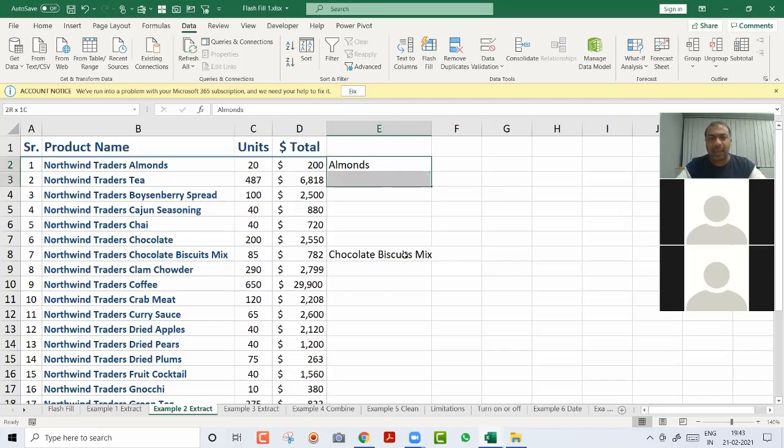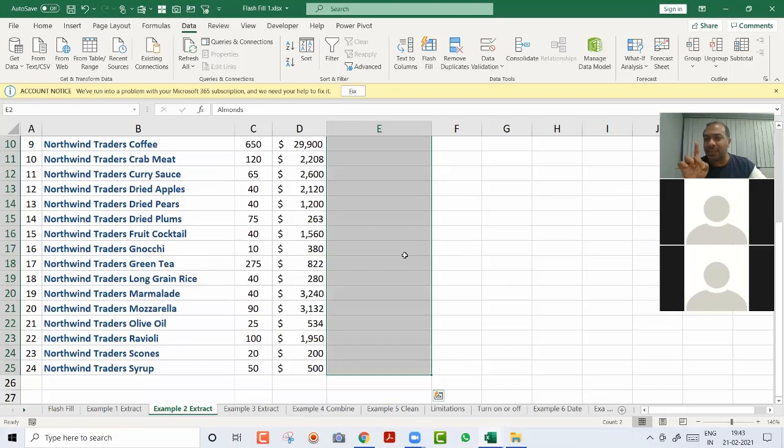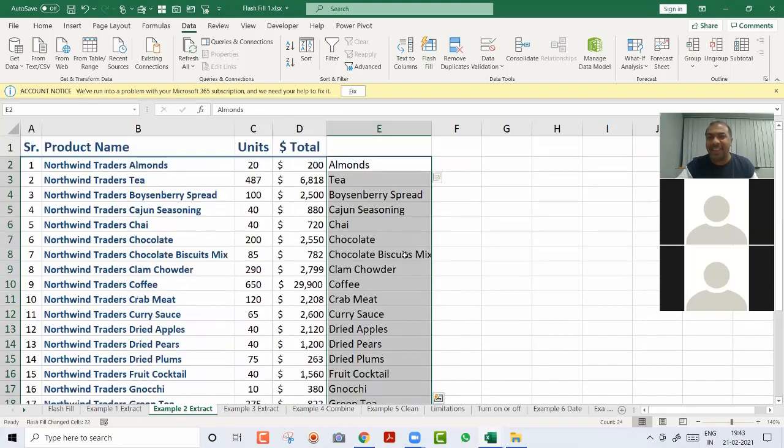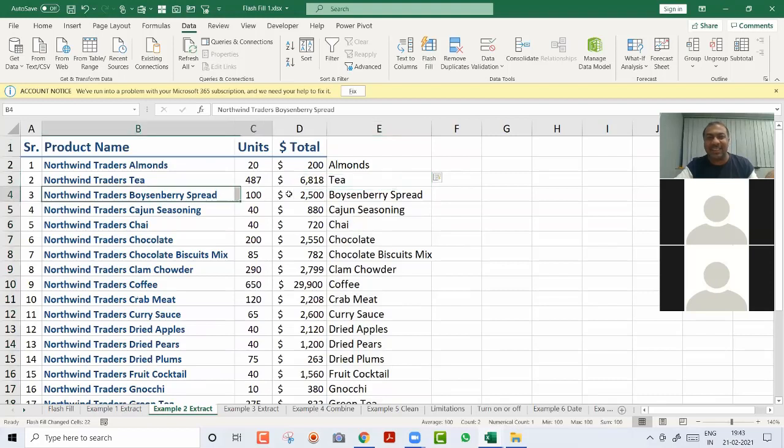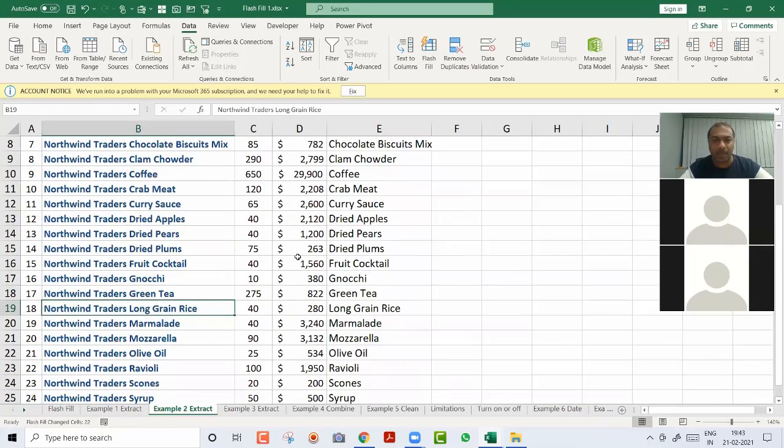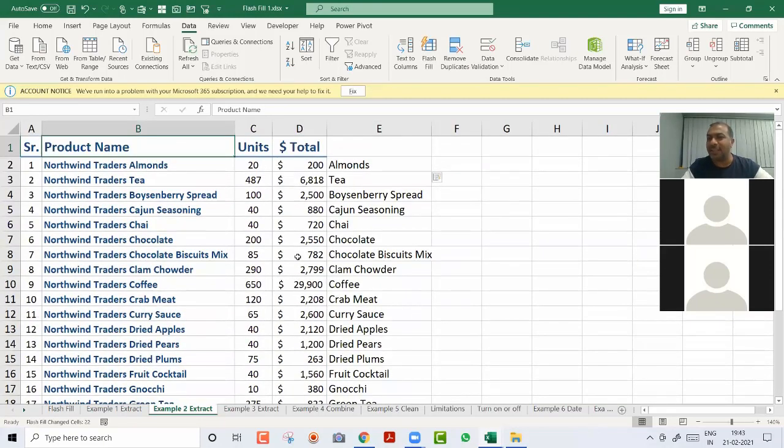I will just select and I will say Control E for flash fill. And amazing, it has removed Northwind Traders. It has removed Boysenberry Spread, Seasoning. Perfect. Do we have anything more? Yes. Over here you see Long Grain Rice. Perfect. It has removed it. Is this not something interesting, friends? This is the second example. So when I take a session in a classroom, participants say, oh my God, we should have learned this many years back, but still you learn now. Okay. So this is the second example when you have multiple words. So give it 2, 3 examples. I need like this, and it will extract for you.